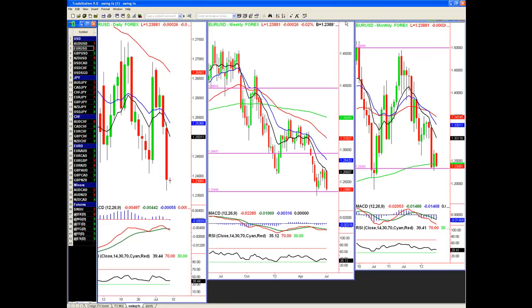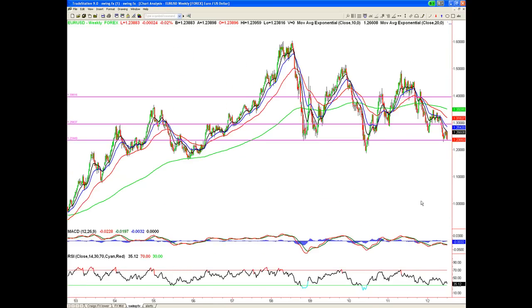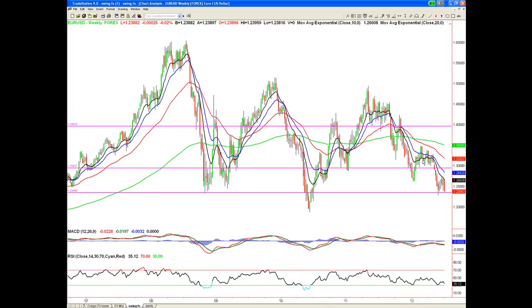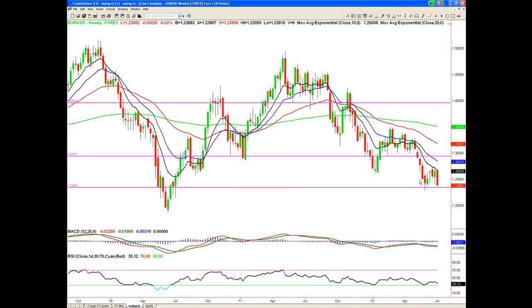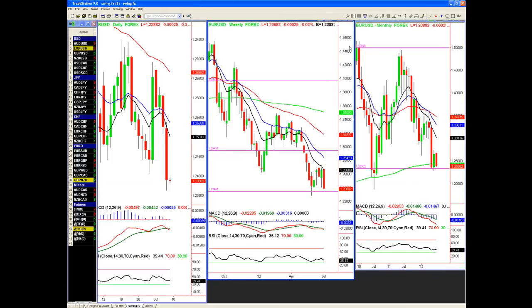Last week when we were looking at Euro Dollar, we were breaking down through the low of this candle. We are back touching on that significant level of support there. Let's stick with the same theory. If we get down and break that level and break these lows, we've got a good run down to 1.2. So I am looking for shorting opportunities there on Euro Dollar.